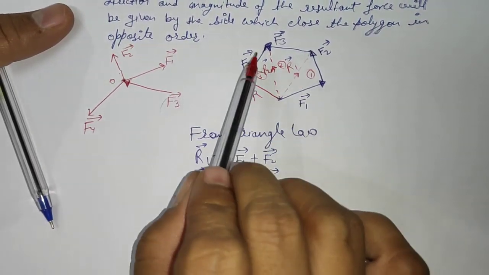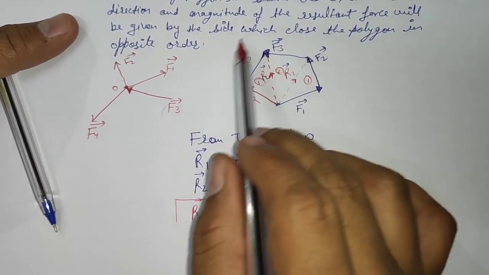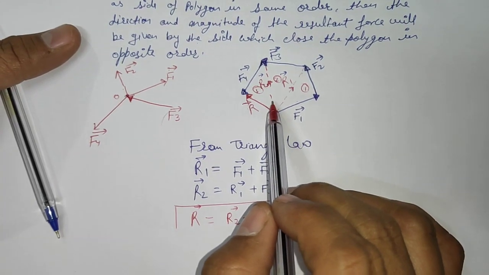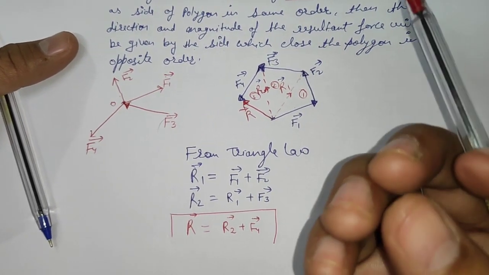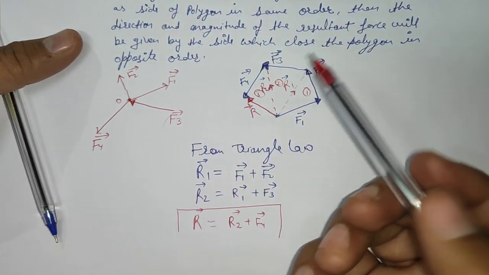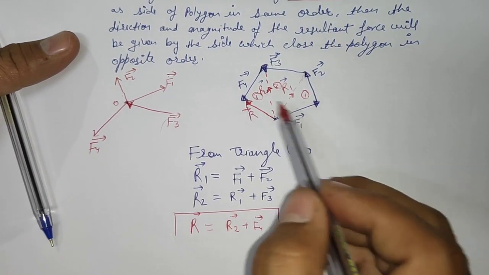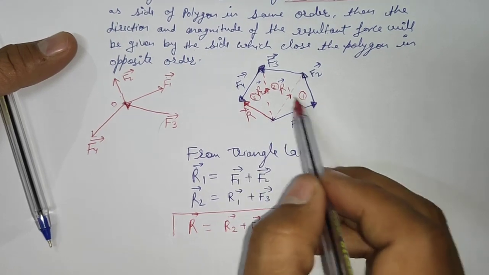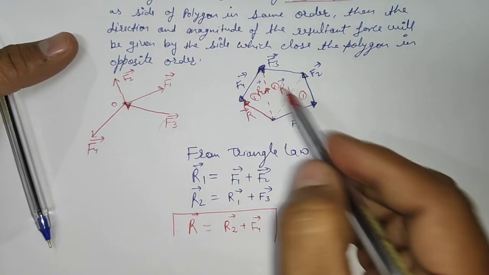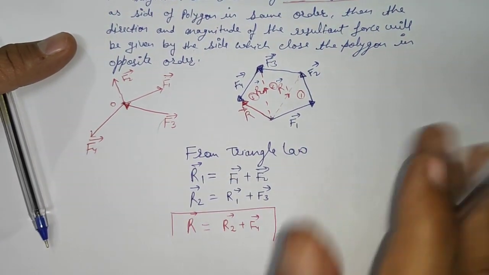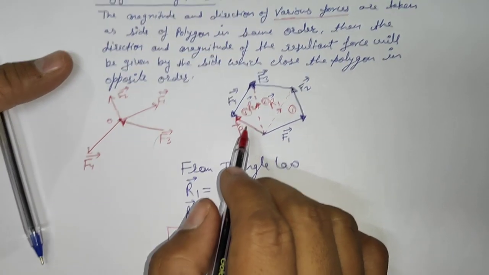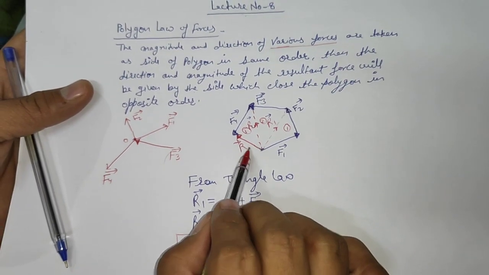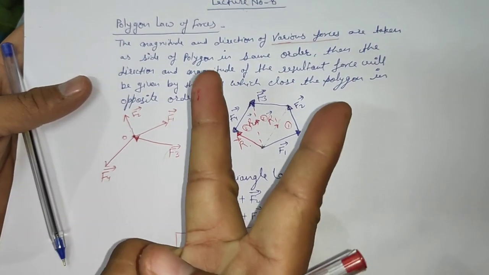तो पहले हमको पॉलीगन बनाना है, उसके बाद फोर्सेस को शिफ्ट करके ऐसे करके हमको पॉलीगन बनाना है एक ही साइक्लिक ऑर्डर में. We have to shift the forces like this. We make a simple polygon in the same cyclic order, and the resultant is in the closing direction, and make different triangles, 1, 2, 3, 4, 5, 6, n number of triangles. So this law is used to find the resultant and the direction of the resultant of more than two forces.